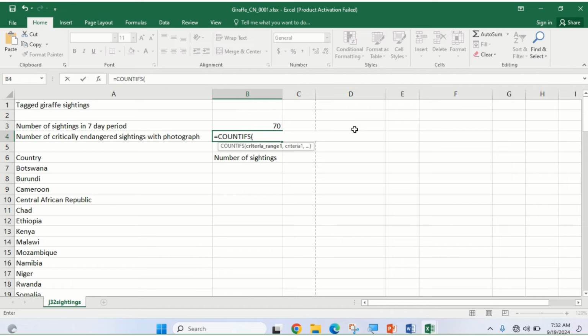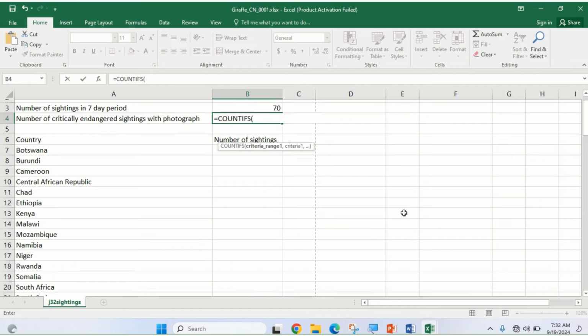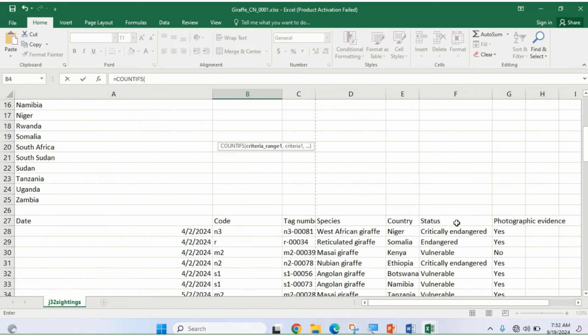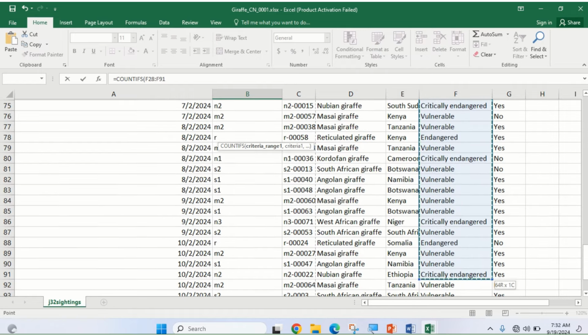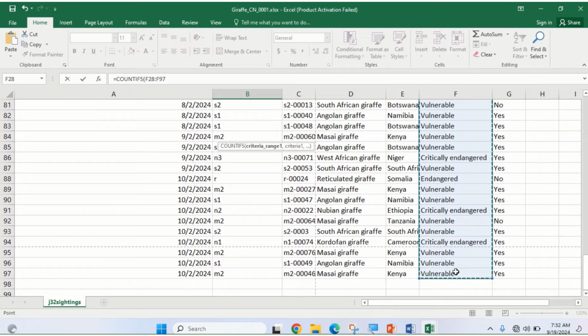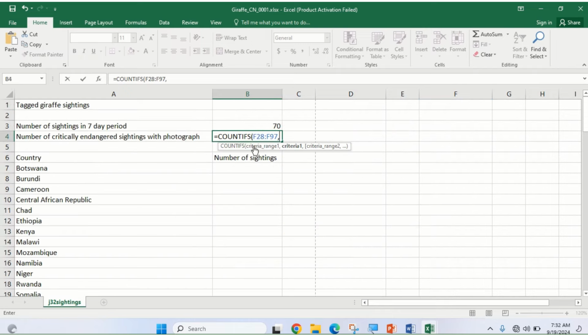So criteria range 1, the first criteria, is where it is critically endangered. So we select this column, comma. So what's the condition there? Critically endangered. So we put that in. You have to type it correctly, comma.